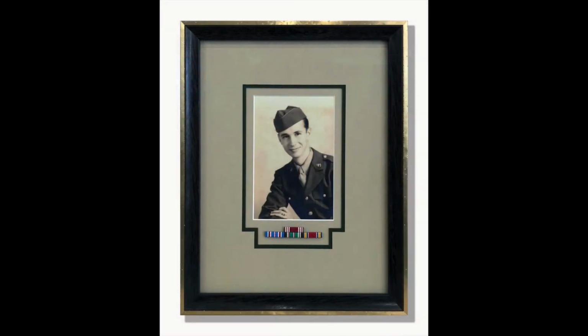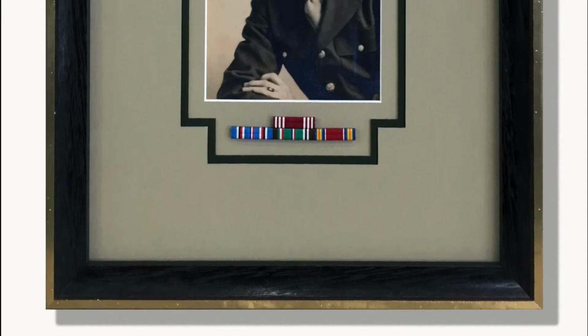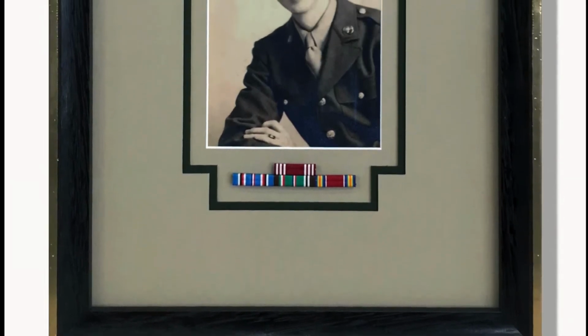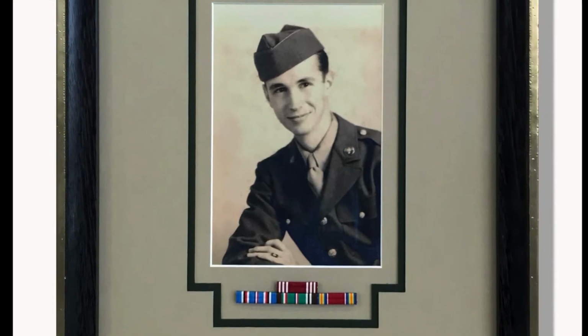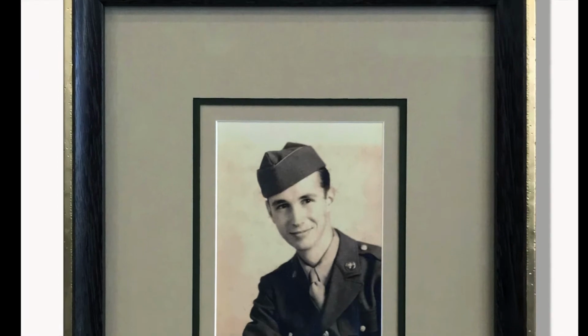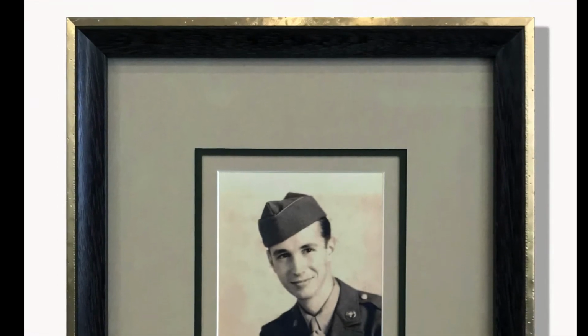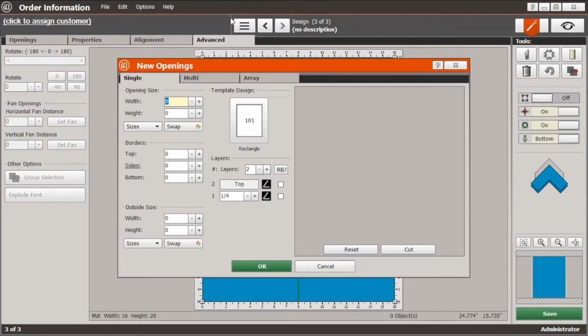In this example here, it would have been easy enough to just do a bottom weighted mat and place the ribbons on the mat below the portrait. But doing a drop down like this is a more thoughtful design, and it really does a better job of uniting the ribbons with the portrait. We'll start by adding the opening for the photograph, the main opening we might call it.